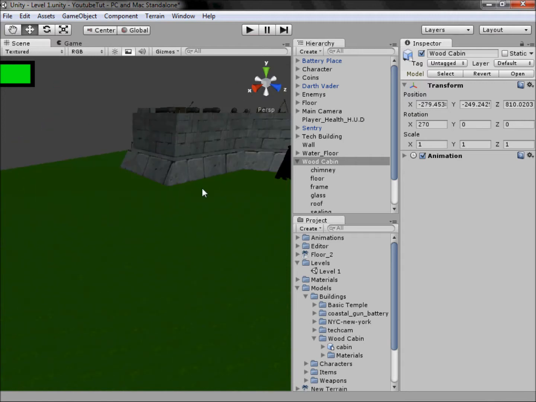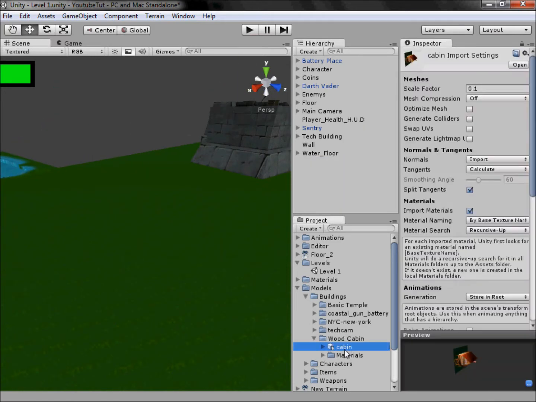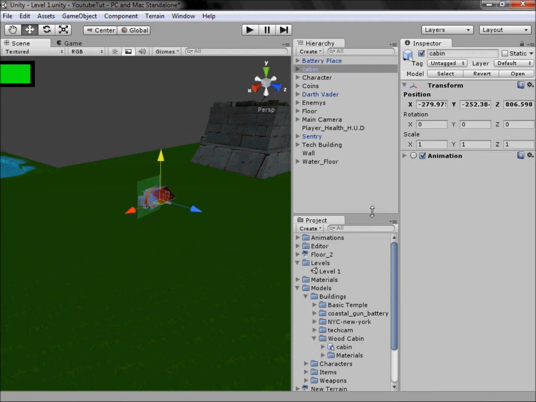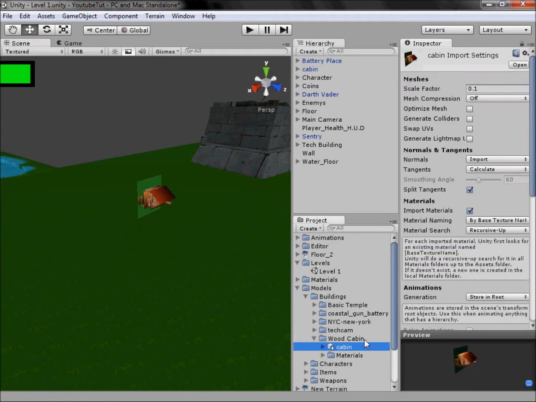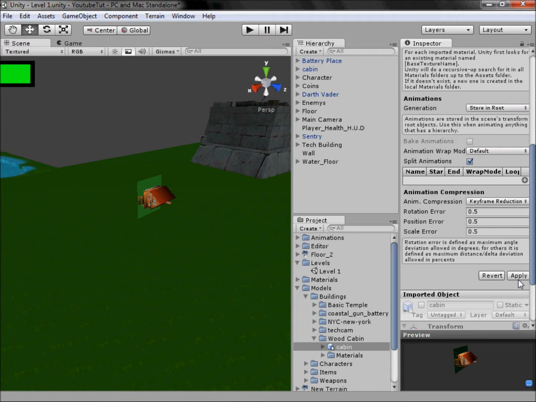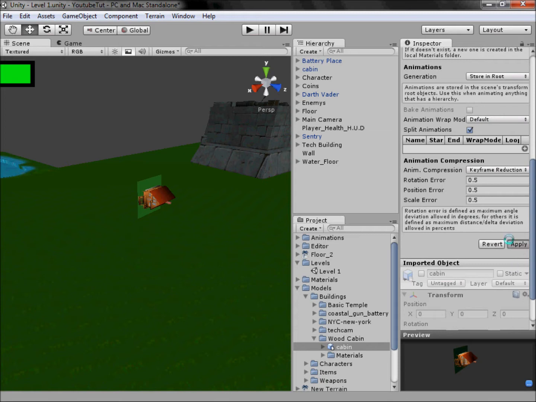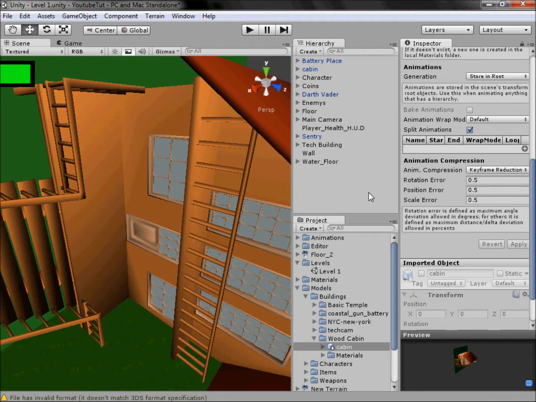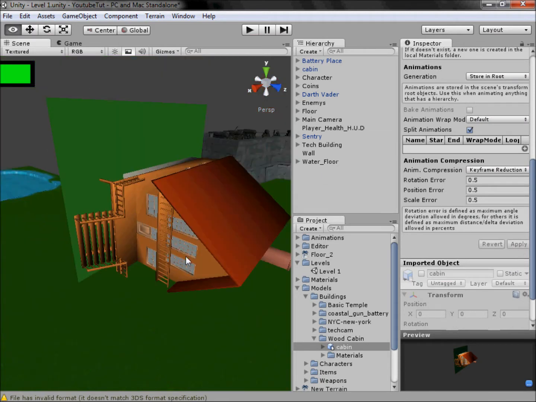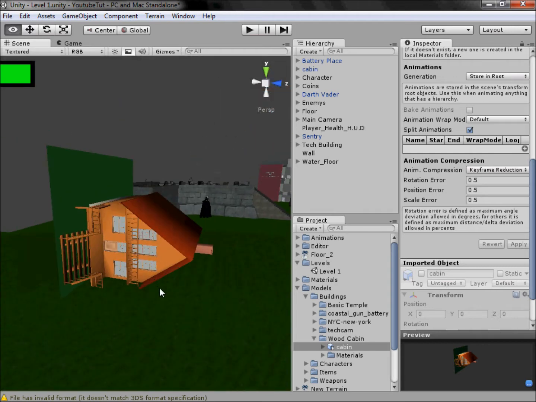So what we're going to have to do is delete that again. Get this cabin, drag it to about here so we can see it, and then not delete anything on it first, and then change the size. So I'm going to change this size, but it's pretty small, so I'm going to change it to 1 at the scale factor, which we did, and click generate colliders here. That'll make it so it generates the mesh collider we've already covered, and click apply. Whoa. So, big, too small.